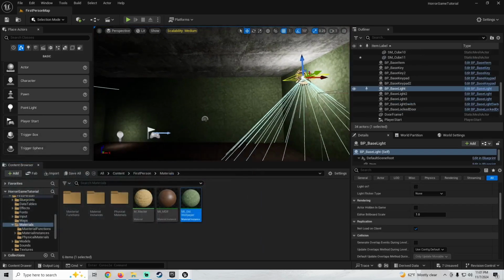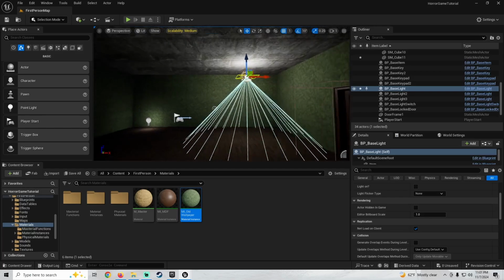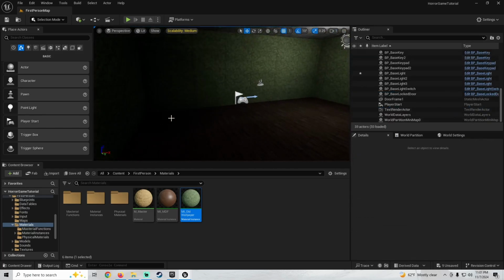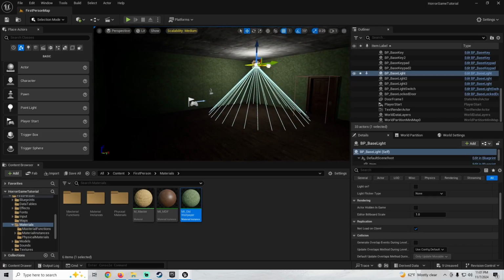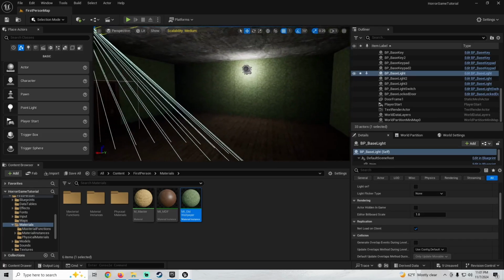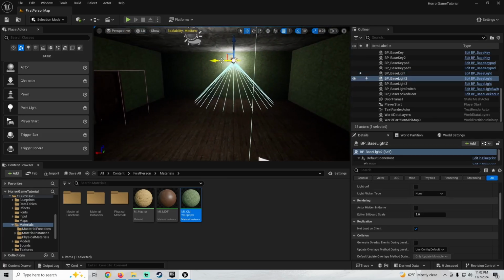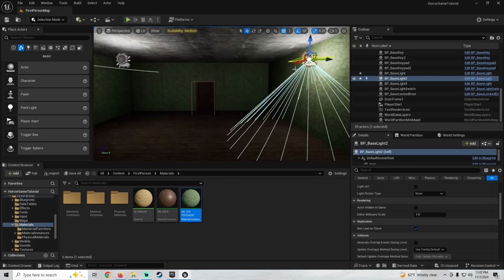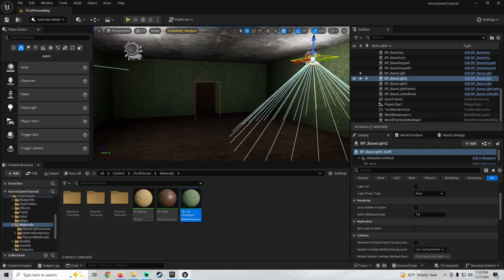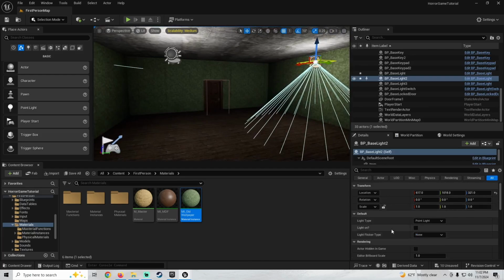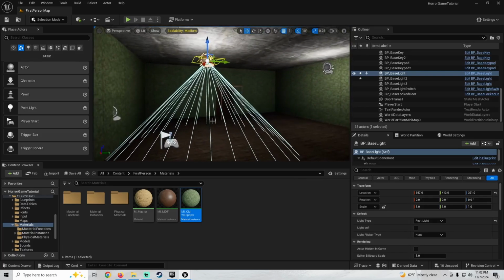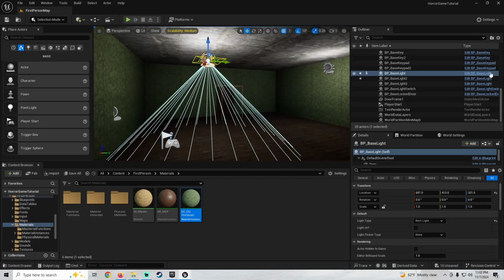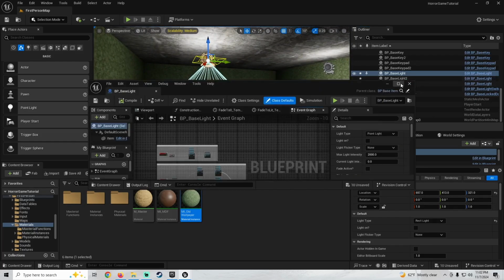And that's pretty good. I'm going to move this light back a little bit. We can get rid of that light right there. We have two lights in here, so I'm just going to kind of center them in the room a bit, a little further away from the wall. These lights are point lights. I'm going to change them to rect lights. Which that didn't seem to update, so let's see why.